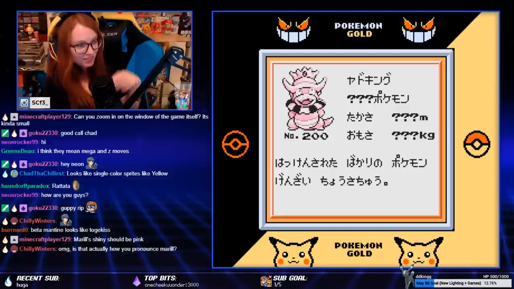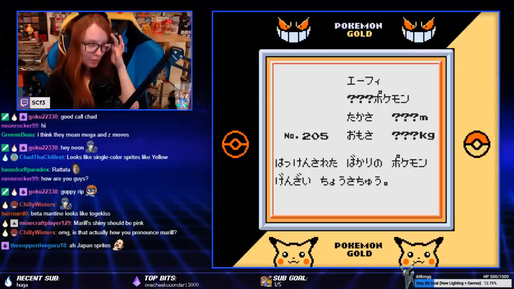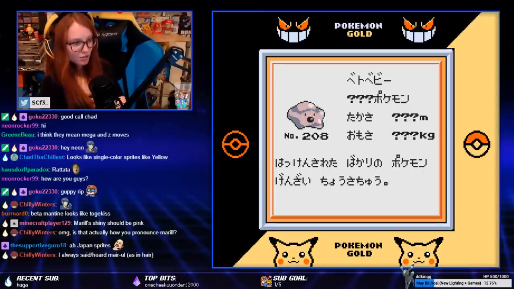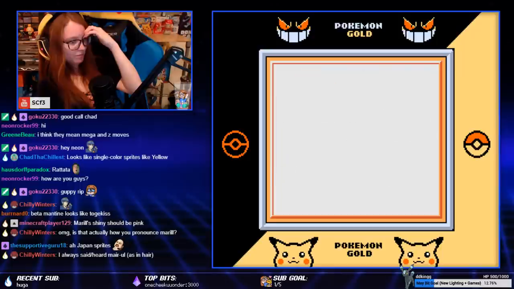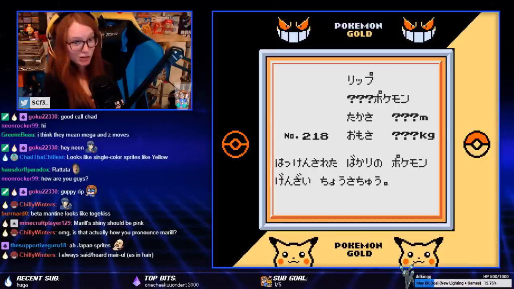Politoed. Slowking. Unown. Ledyba. Ledian. Baby Ponyta. Espeon. Yeah, Espeon's yellow. Umbreon, god, I get what they're trying to do with the creepy face. Slowking, Slowbro's tail, Baby Grimer, Remoraid, Octillery. Was this supposed to be Tyrogue or Baby Tyrogue? Baby Growlithe. Hoppip, Skiploom, Jumpluff. Mr. Mime. Or Mime Jr. before Mime Jr. was a thing.